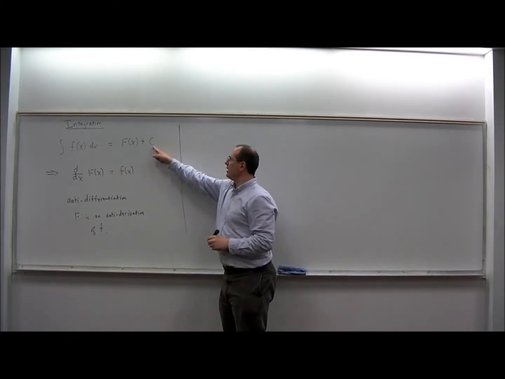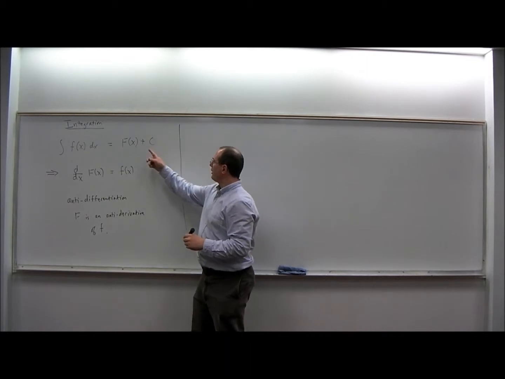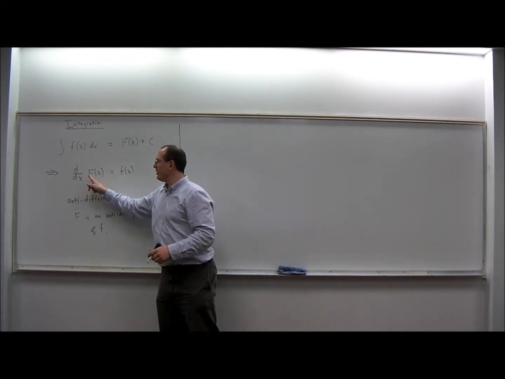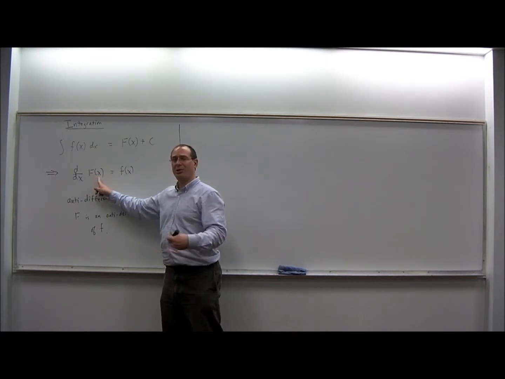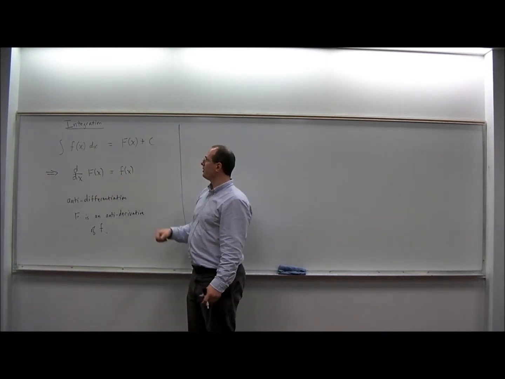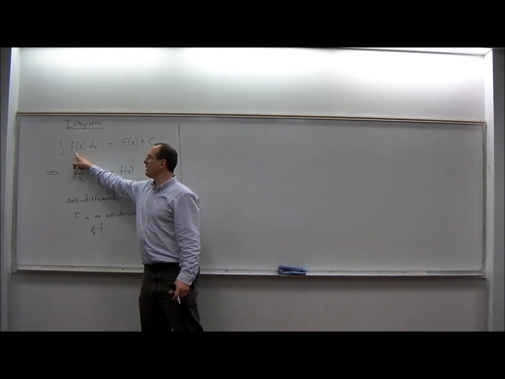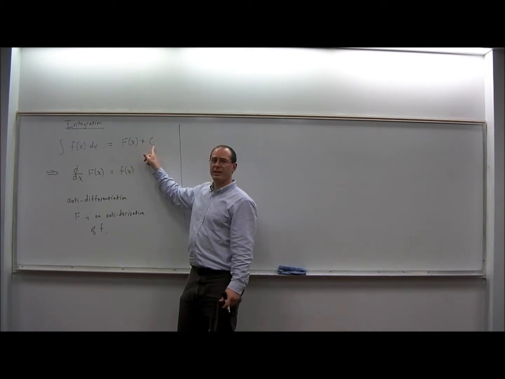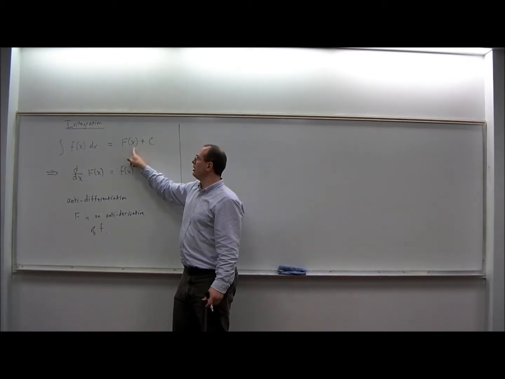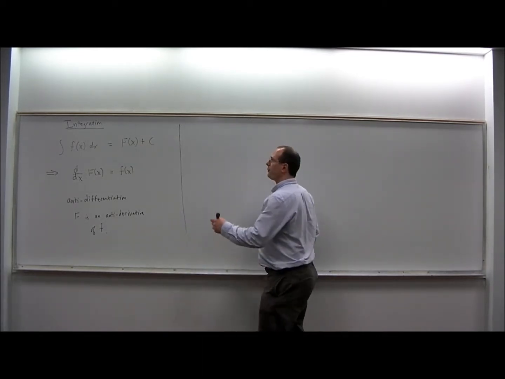The plus c here is called the constant of integration. You see, the derivative of a constant is 0, and so the derivative of capital F of x plus any constant is still little f of x. So when we're looking for the antiderivatives of little f, there are technically infinitely many, because if you have any function here at all, then adding a constant to it is also an antiderivative.